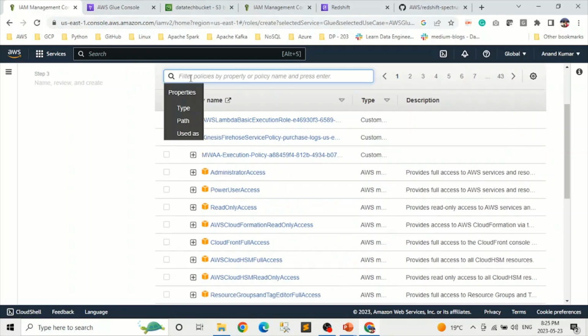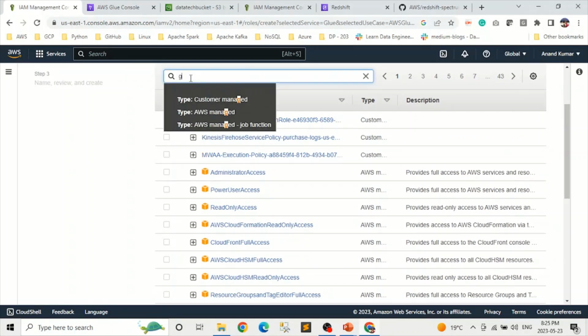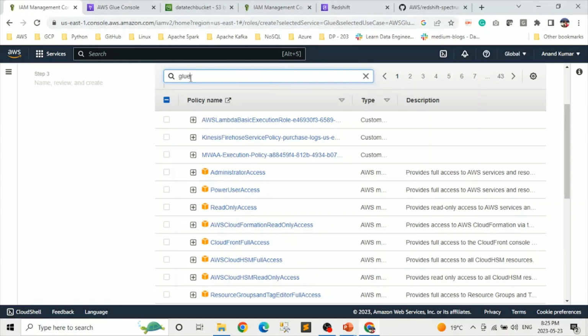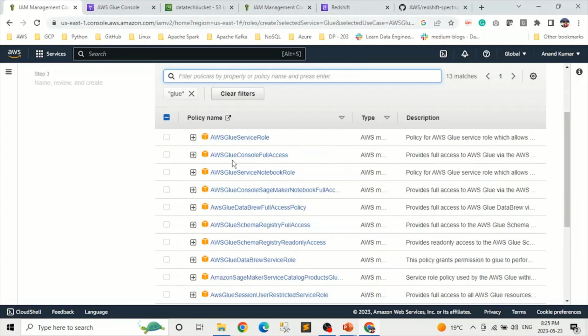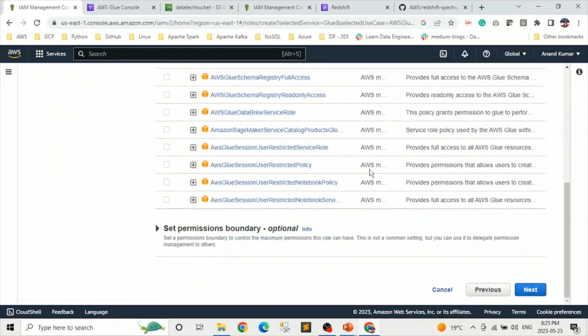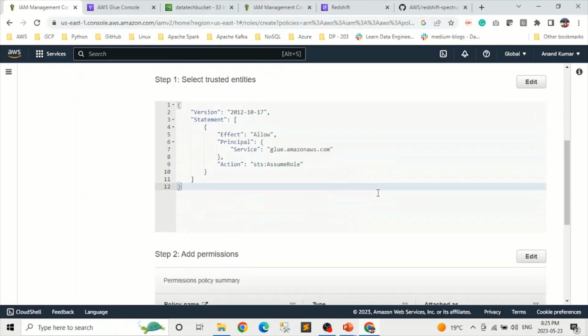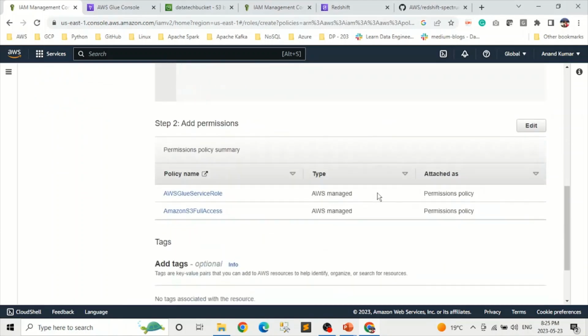And the other thing is we need the Glue service. Let me search for this. We need this too. Okay, so click next. So to run a Glue crawler on an S3, we need these two permissions. I gave S3 full access, but instead of full access, we can have read only or something like that.